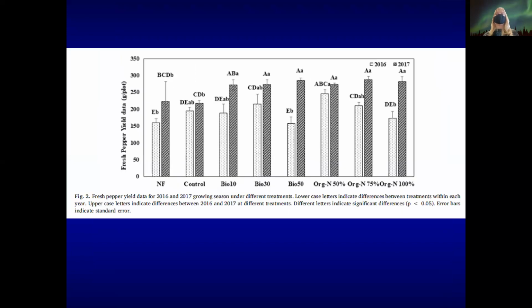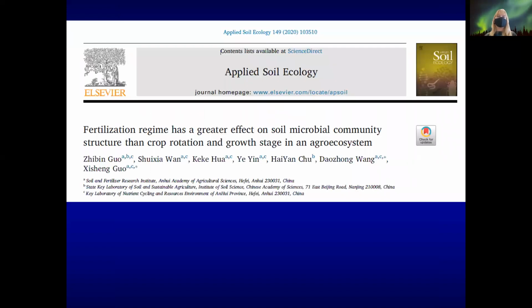And then going back, it's an ag field, so they were looking at pepper plants and looking at pepper yield. It was a 2-year study, so the dark bars are the second year, and you can see that the input of biochar or the organic nitrogen really did allow for some nice high populations, which is what they hypothesize. If we have high populations of diverse microbes, that's probably a pretty healthy agricultural system. So that's one example of how we can use some of these methods to answer some questions.